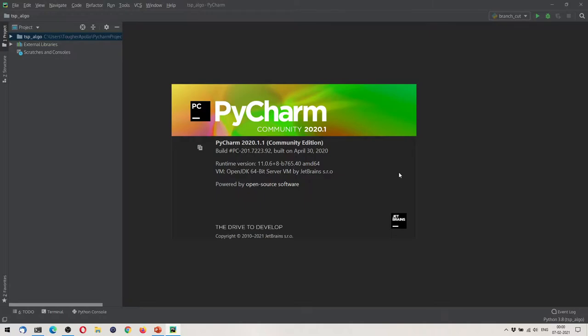I have also given a link for how to clone your Git repositories and how to use GitHub Desktop as well. So please check that out because we are going to use those tools and we are going to clone repositories and also commit the code that we're going to write. Whatever code that we write, we will commit it on our GitHub portal so that you can also use them. That will be a very helpful thing for you as well.